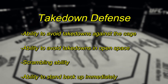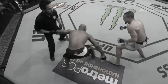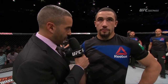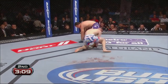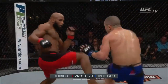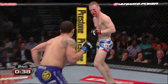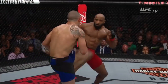Every fight begins standing, so let's start with takedown defense. It's no secret that Bobby Knuckles is a high-level striker that has many reasons to want to keep the fight standing. Takedown defense has been an integral part of his game since day one. Whittaker has had a solid level of competency in his wrestling defense since his earliest fights in the UFC. He has always had one of the best sprawls in the division — his reaction time is so quick and impulsive it is almost impossible to initiate a takedown on him in open space. He's just going to see it coming and stop it.